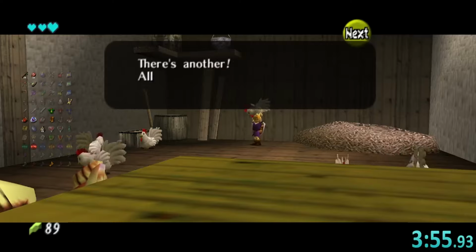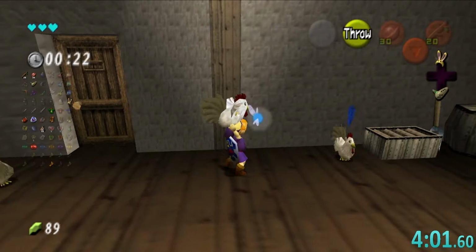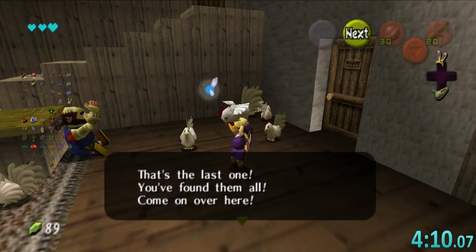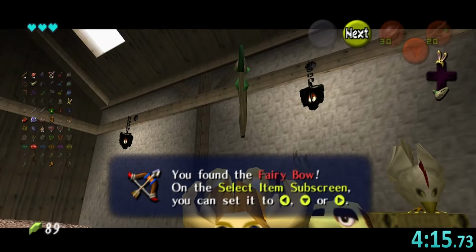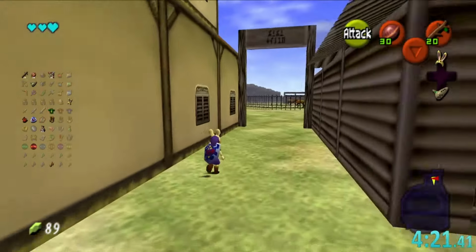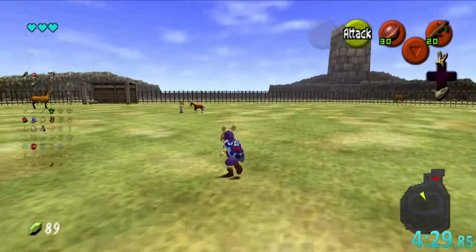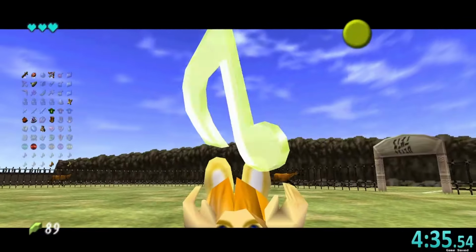Which chicken was it? There we go. And then head to the Temple of Time. All right, which one of you chickens is it? Come on. All right. I knew one of them had to give me the answer. That's a bow. Okay. So as far as we can tell, skulls are dead other than 50, but I'm fairly certain 40 and 50 I have actually turned off. There's our Prelude.